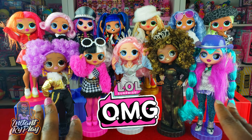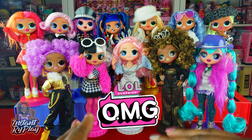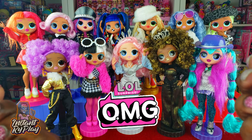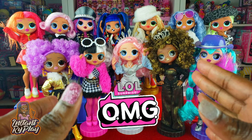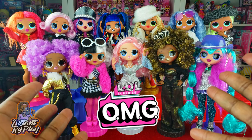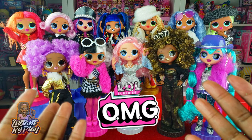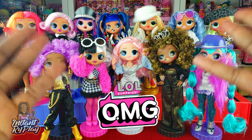And I just want to let you guys know that these dolls, I have mixed and matched. They have different jackets and glasses and hats and stuff like that, because I do play with my dolls, and so they don't look like they looked in the package, not all of them at least, but I still wanted to show you guys what they look like. I love LOL Surprise dolls, I love the OMG dolls, and you know what I'm hoping? I'm hoping we get some big brothers. That would be totally, totally awesome. Can we get some OMG boys? So guys, we're gonna go ahead and get started and take a look at my collection.